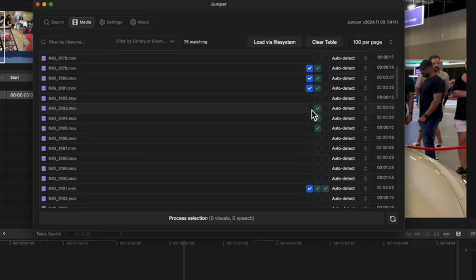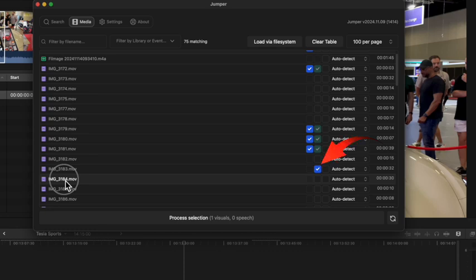When you turn off the search column, those processed files still show as green, so you can opt to turn them on for future searches. So to summarize, the blue tick in the visual and the audio columns means that the files are selected but not processed, and the green tick shows them when they have been processed.